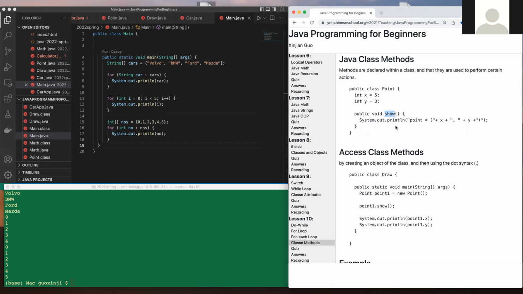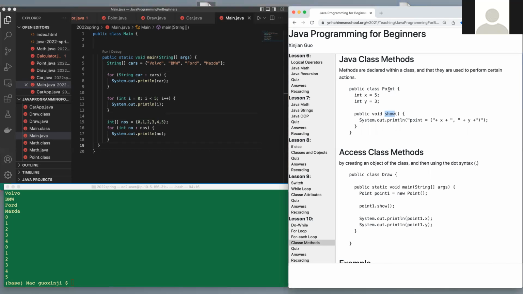And this is just a class. There's no main method, so we cannot run this program by itself. We have to use another class called Draw, and it has a main method. Inside the main method, we create a point object out of the Point class here, with new Point, and save the object to point1.